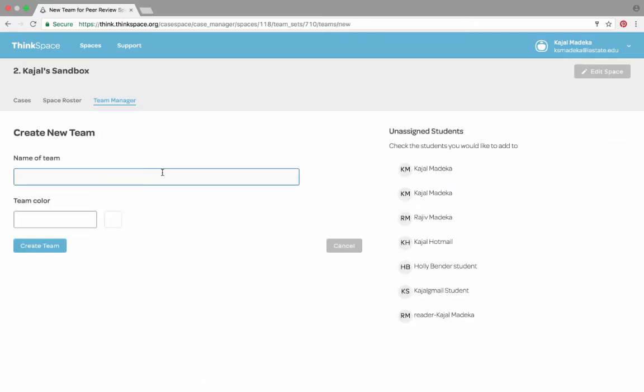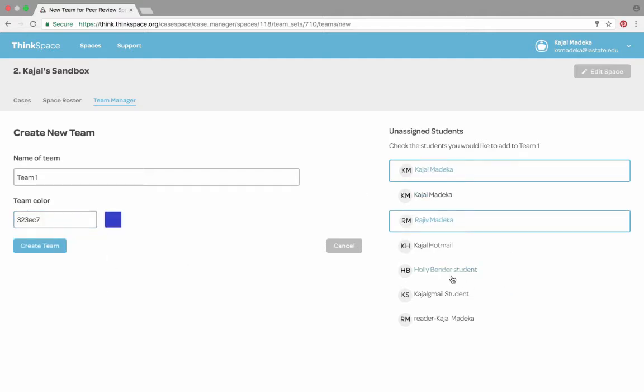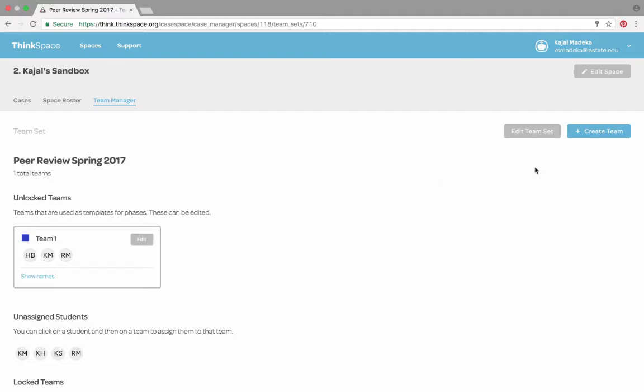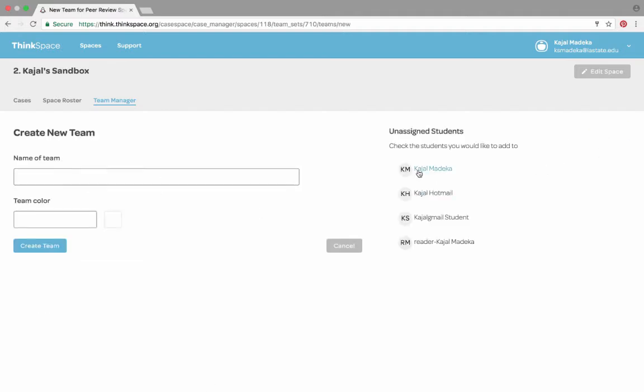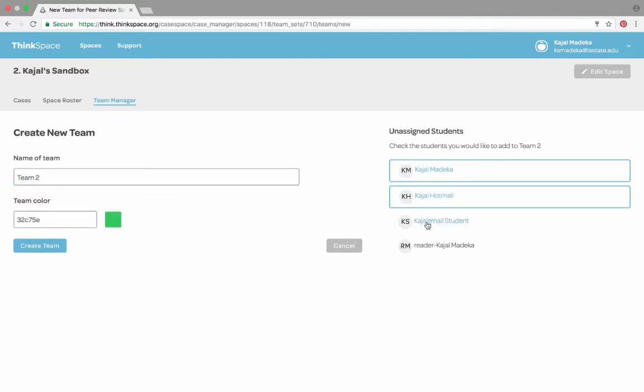So theme 1, you know how to do this. Let's say it's Kajal Rajiv Holly Bender student, and that's it. Create theme, and then you create another theme with whoever else there is.